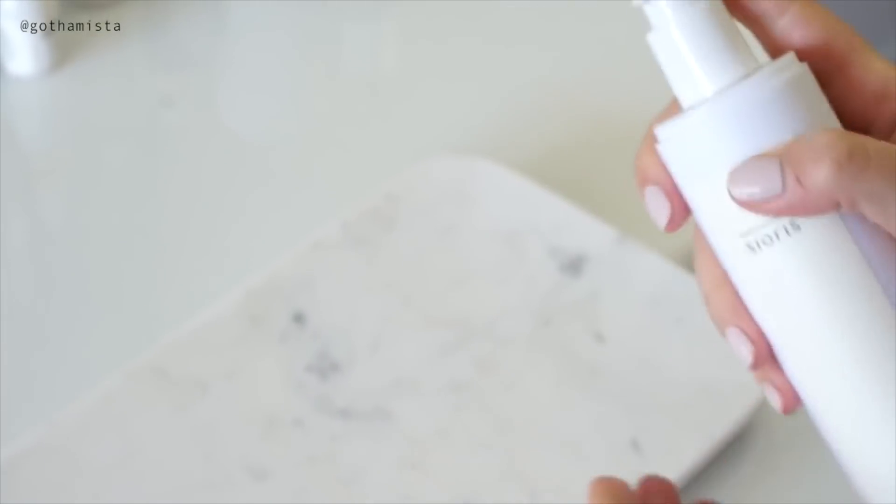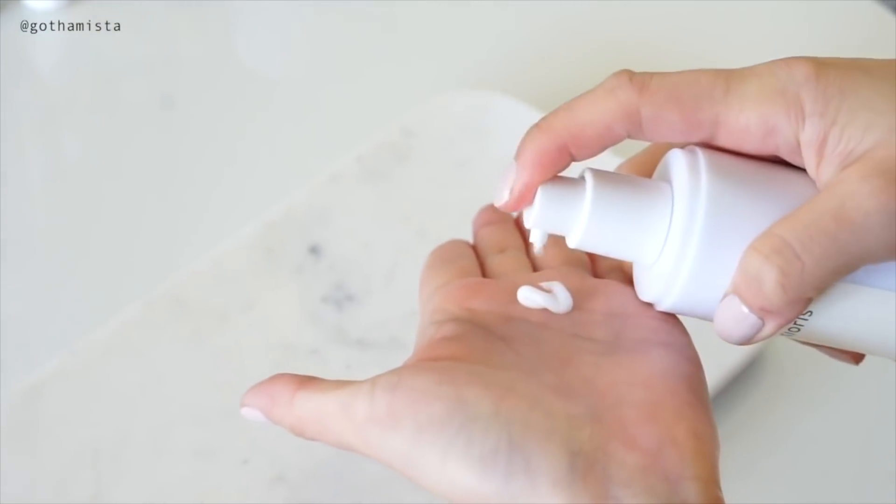Cioris's Cleanse Me Softly Milk Cleanser was, I believe, in my 2018 favorites. This became my Biologique Recherche Lay You substitute — a non-foaming second cleanser that is gentle on your skin, but it literally just gets rid of everything and does not leave a residue. This uses mainly plant ingredients that are farmed at the peak of the season, but it just feels so lush and comforting on the skin. If you're someone who loves to give your skin a good facial massage during cleansing, this is absolutely great for it. This will leave your skin feeling clean, yet still hydrated and not stripped.